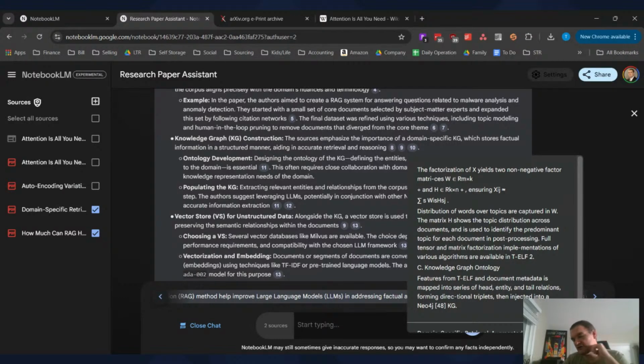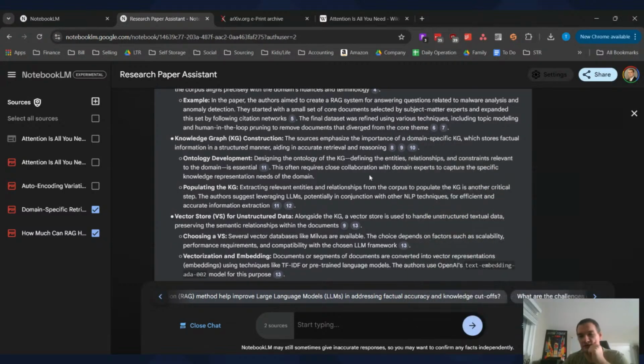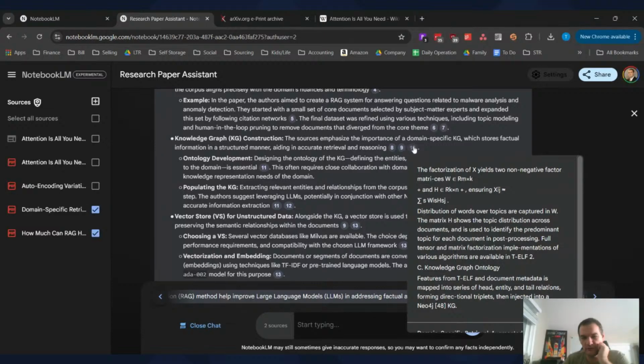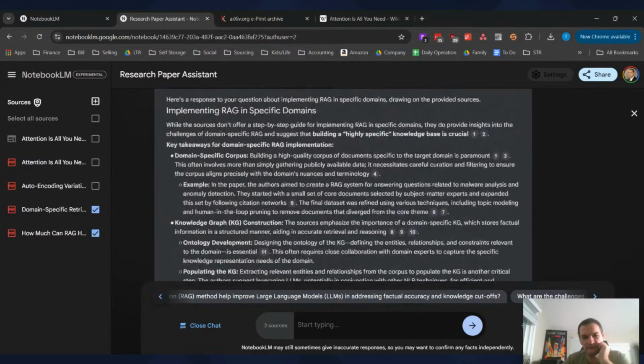And I'm not sure how it's actually using the PDFs, if it's doing text scans or if it's actually doing computer vision to see those equations, because that would be something that, while it's interesting, I don't know that it's relevant to the summary here.